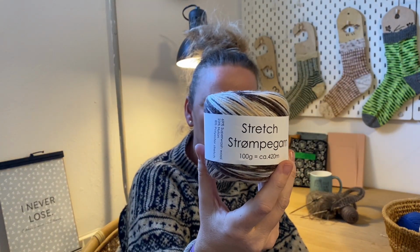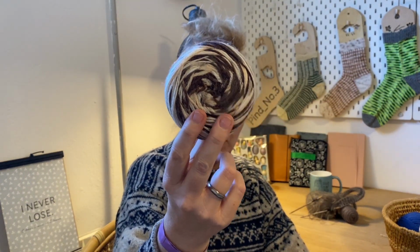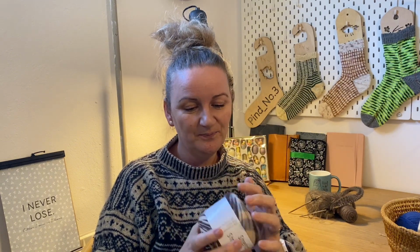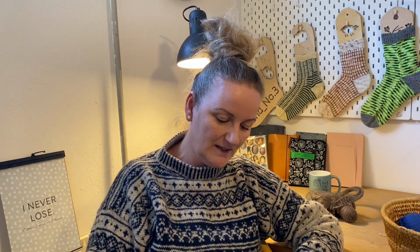But in my last or previous Danish episode, I was suggested this Danish sock yarn called Stretchy Sock Yarn from a Danish company called Hjertegarn, and it is 69% superwash wool and 23% nylon, and then there is an 8% polyester stretch content in it also. The reason I was suggested this is because I was talking about holes in socks and the wear and tear of socks. So this was promised to be a very strong sock yarn, so I needed this in my life too. Yeah, I'm looking forward to knitting with it, but it's considered new yarn, so yeah, I can't knit the socks this year in it, at least not right now.